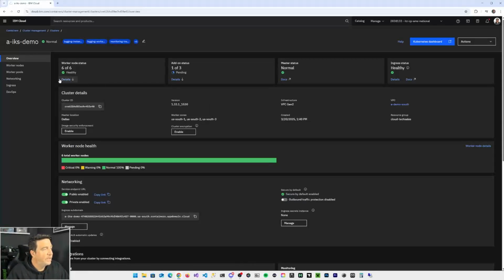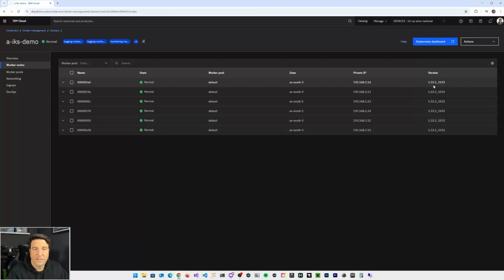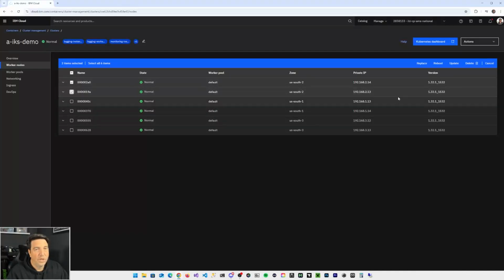I guess one other thing that we could really look at is, one, tearing this down, but also in the future. So we did talk about the versions before. Kubernetes comes out with new versions pretty often, and we don't want this cluster to go out of support by falling too far back. So as we get notifications that there's a new version, you have full capability of upgrading to a newer version. It's under your control. All you have to do is go and select which nodes you would want to upgrade to the next version.